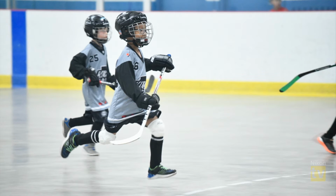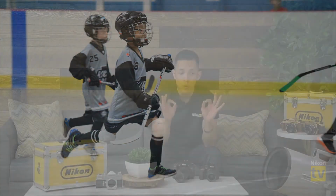So that's taken with a D7500 in an arena here in Ontario, and that's taken through the boards. One of the tips I'm going to give you when shooting through the boards is, if you have a Nikon DSLR, look at your picture controls. Don't leave it on Standard, put it on something called Vivid. Vivid is a picture control that increases your contrast as well as your saturation and allows you to get better detail when shooting through the boards.